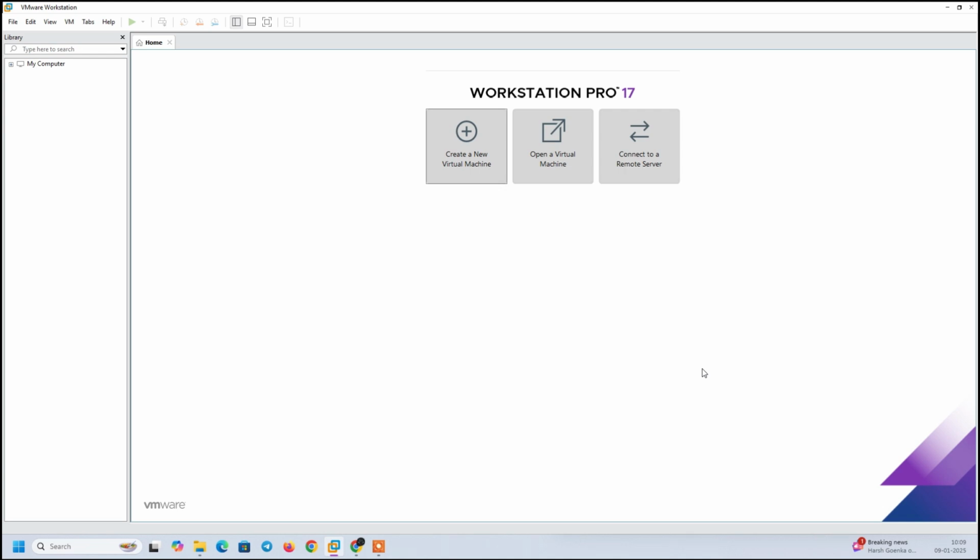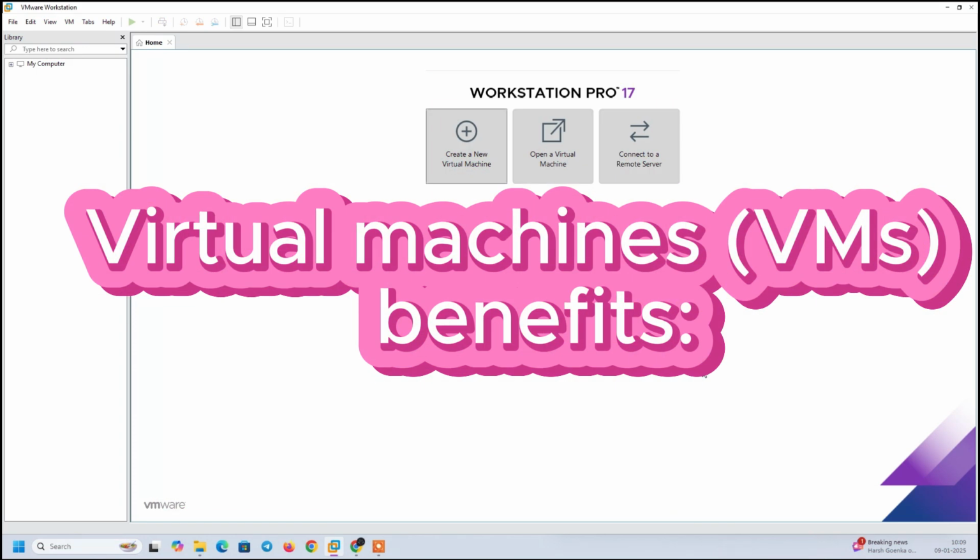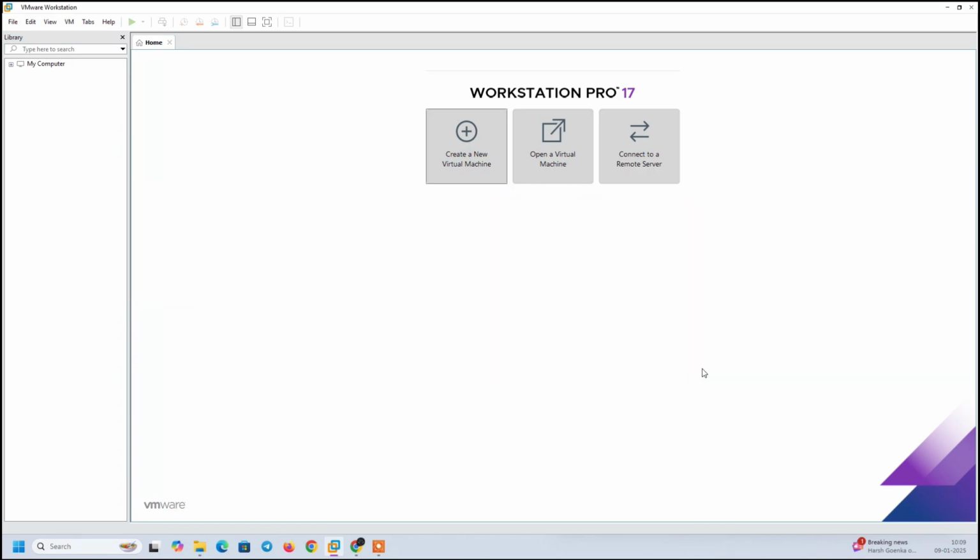Today I am going to explain the benefits of a virtual machine, why it is required, and how we can install Windows Server 2019, which is our first OS for our network administrator course. How you can install it, and what type of OS is required for this type of scenario, whatever we are performing in the network administrator service.